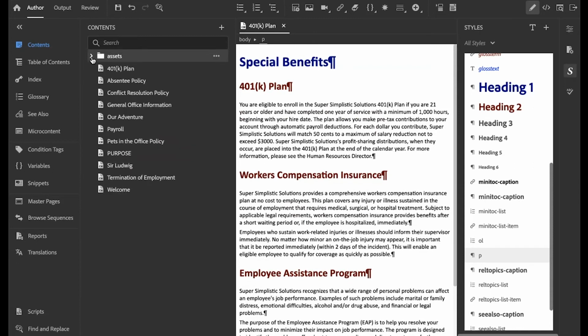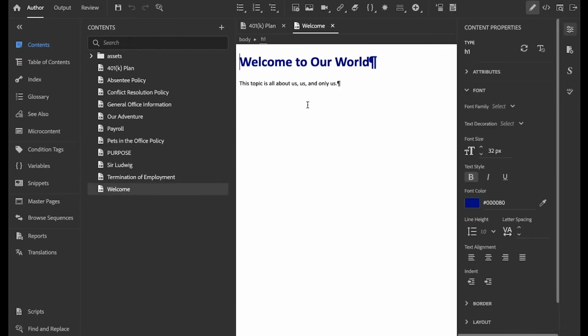What I love about this is because I've assigned that default.css to all my topics, the welcome topic, which is using heading one, has the blue headline. And Sir Ludwig, which is a topic we created earlier, has the blue headline. It's all good to go. So what have we done there, Stephen? Brought in one HTML topic, brought in several HTML topics, applied cascading style sheets to a bunch of topics. And then on top of that, we modified the cascading style sheet. Are we done yet, Stephen?